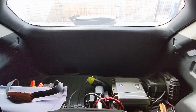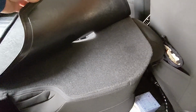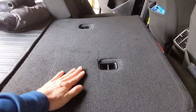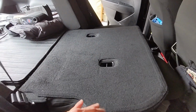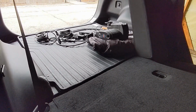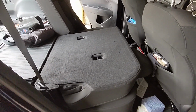Overall, pretty good. So in addition to that, I do have the Kia OEM rear seat covers. This is just something that kind of Velcros here, but it protects the rear of these seats because I have these down a lot, have them locked into place like that. I need something to keep these protected. The other side as well has it. They come in two different parts. I highly recommend that if you're going to be keeping these seats down and throwing cargo in the back here and transporting a lot of stuff that may or may not cause damage to the interior of the car.